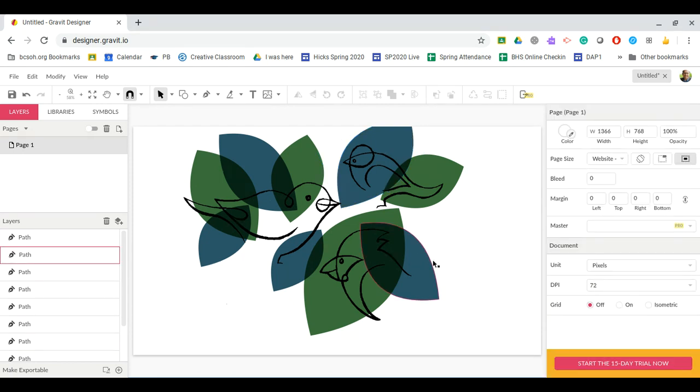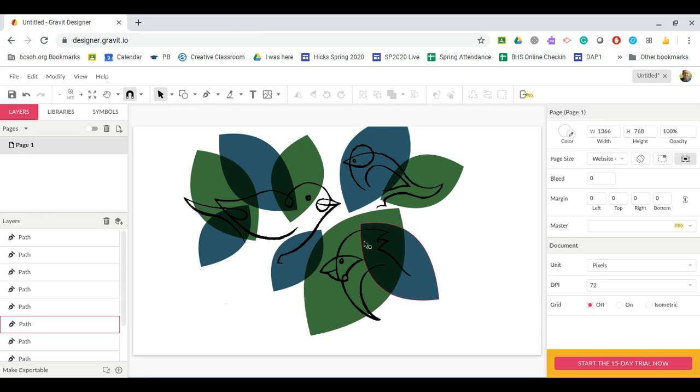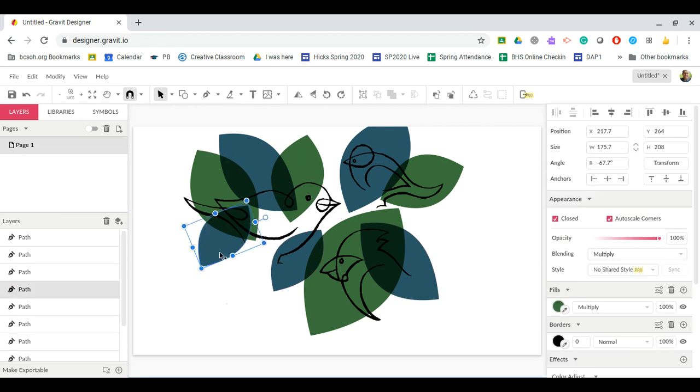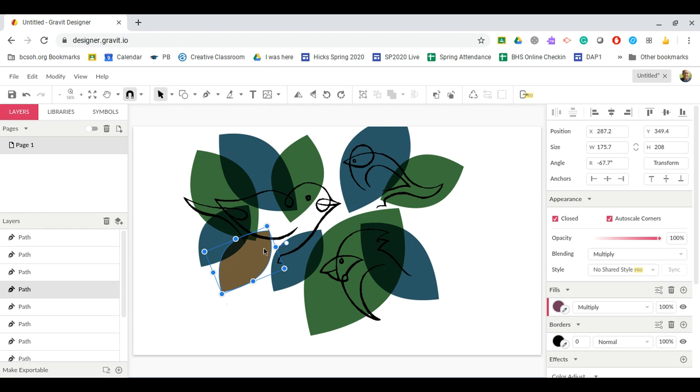Okay, so this is one of those tangents that I was just talking about right there. I want to try to avoid that if I can, so I'm going to just rotate it more. You're not going to avoid all of them, but if you can avoid a bunch of them, that's great. Control C, Control V. I don't know if this is going to work, but what I'm going to try is changing the color. I think that kind of works. It feels like it belongs in a similar kind of color scheme there.